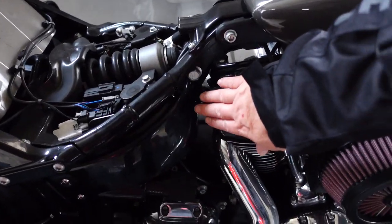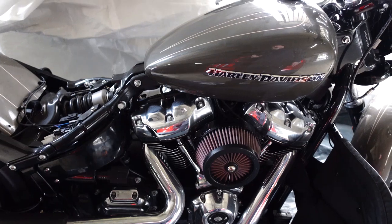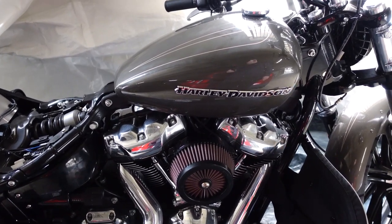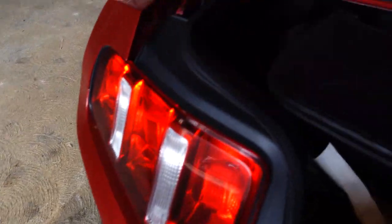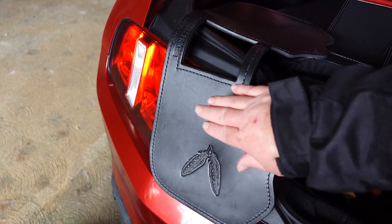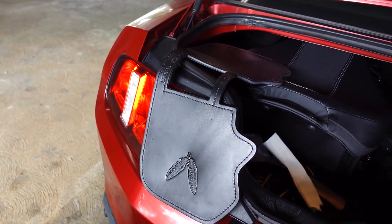my thigh from this area right here. I don't know if anyone experiences the same issues, but when I'm at a stoplight and that stoplight's more than a minute, it just literally cooks my inner thigh. I don't like that. I don't like to feel cooked. So I got this. And what that's going to do for me is protect the thigh, block out a lot of the heat, so I don't have California fried legs.